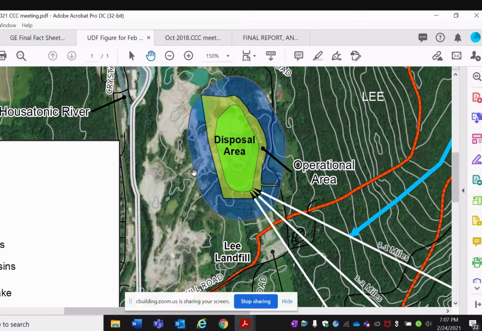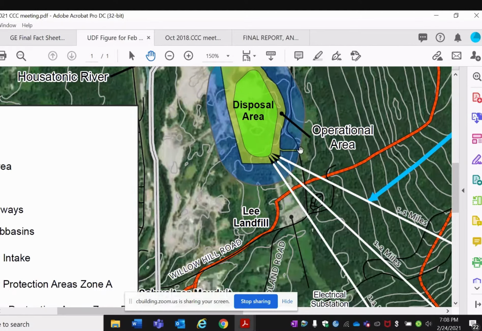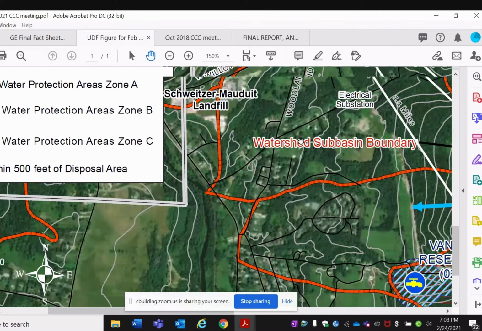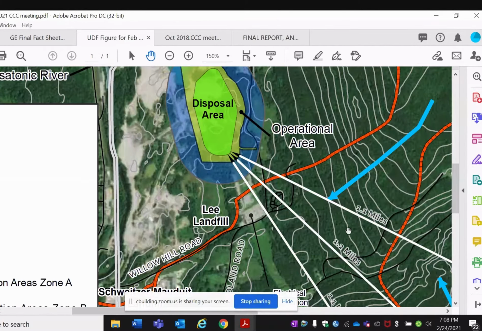So that's a couple points. The other point is GE will be required to assess and document the existing habitat outside the gravel pit area or the area that's completely disturbed. And if any of the support area gets disturbed, they'll have to work with us and especially the town of Lee and anybody else as to how to restore that area, either for reuse or for habitat restoration. So I can look up and try and get a distance and get that to you, Claire, but I can't do it off the top of my head. Why don't we leave that as an action item for our meeting summary and for a future follow-up in terms of the actual distance.